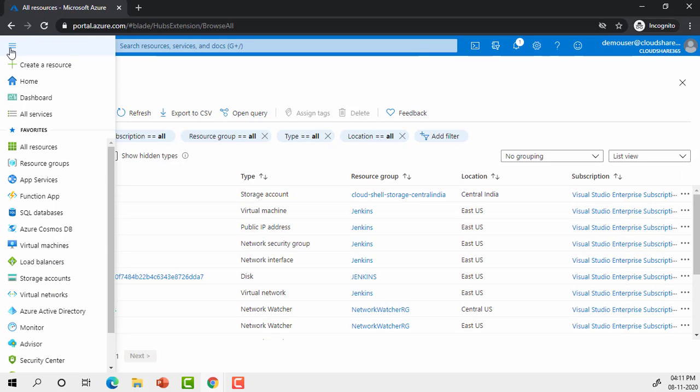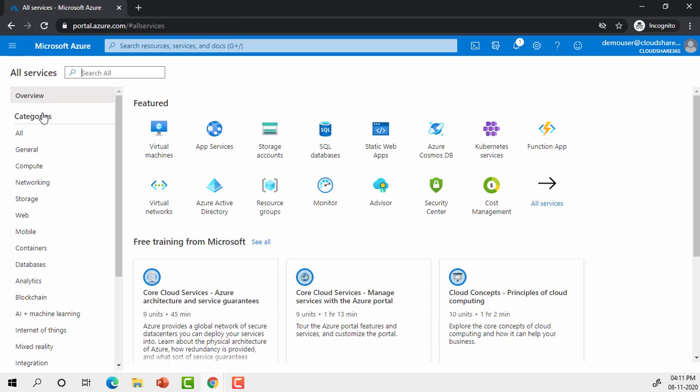And if you go to all services, you will have a list of categories of what we can use in Azure.